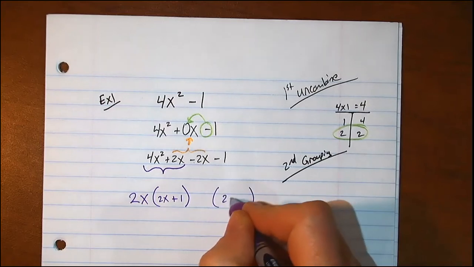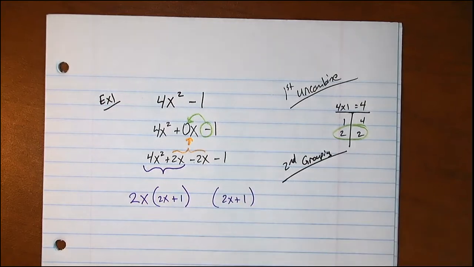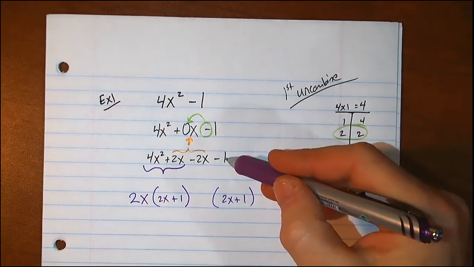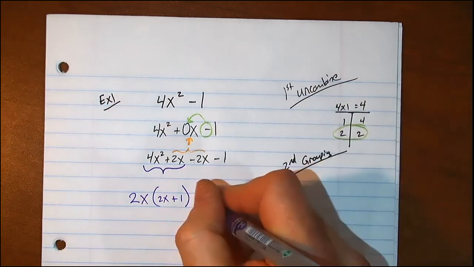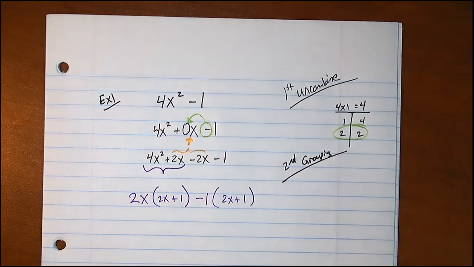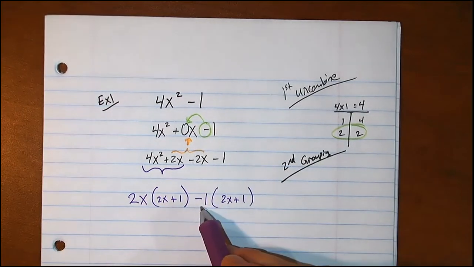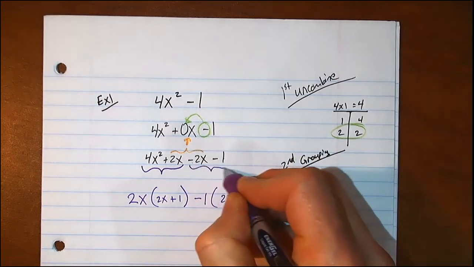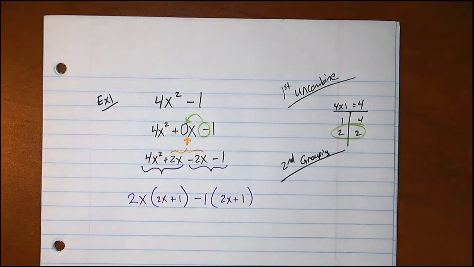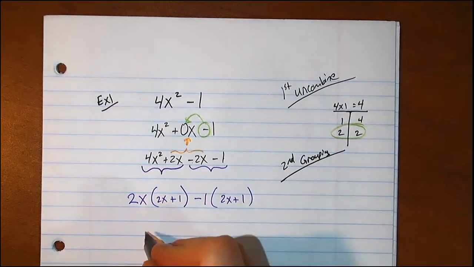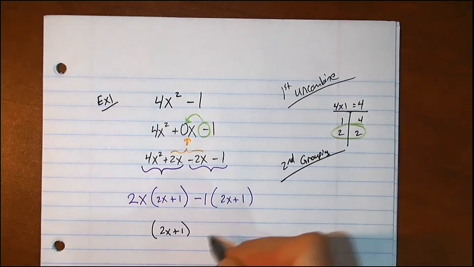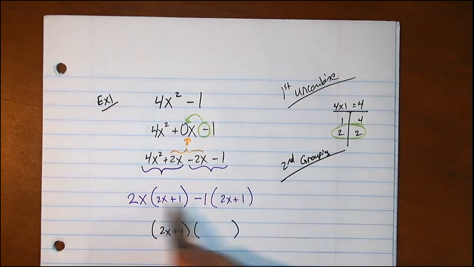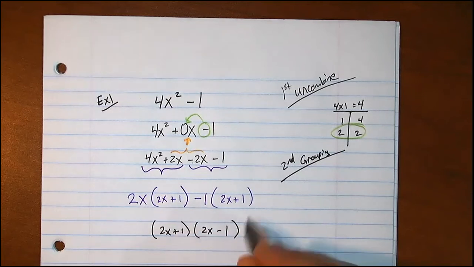In this piece, I know that they have to match, so I can just copy that down, and then I can divide. A -1 divided by a +1 equals -1, so that must have been what I factored out. I can check that. Does -1 times 2x equal -2x? Yes, it does. So now this group is also done. For my final answer, I take the piece they have in common, and I write down some parentheses with the leftover stuff, because that must have been what this distributed to make that middle answer. So there's my answer. Okay.